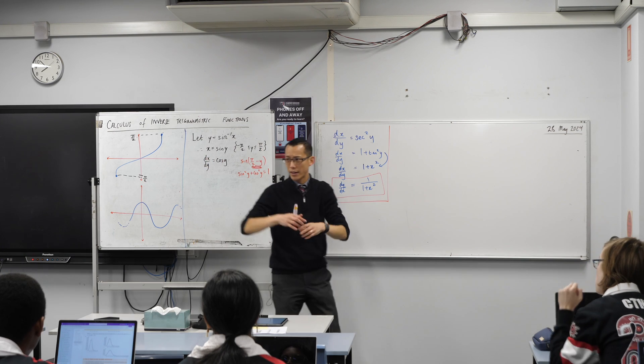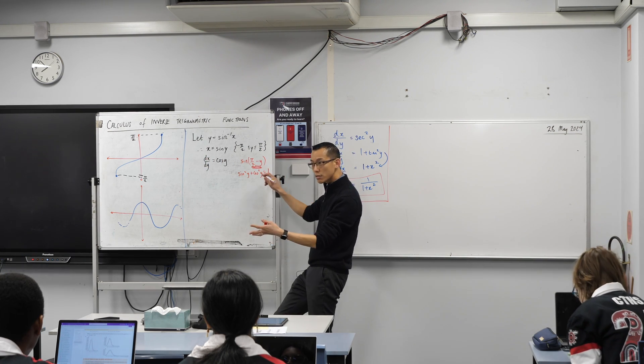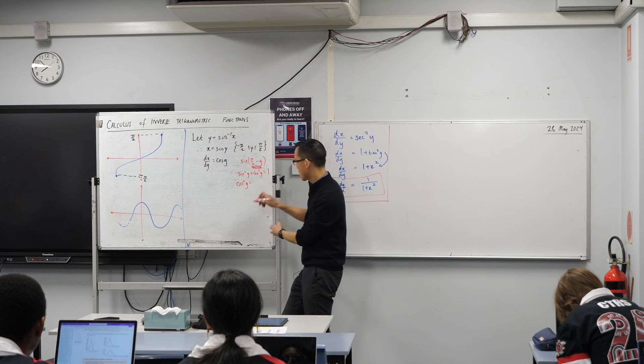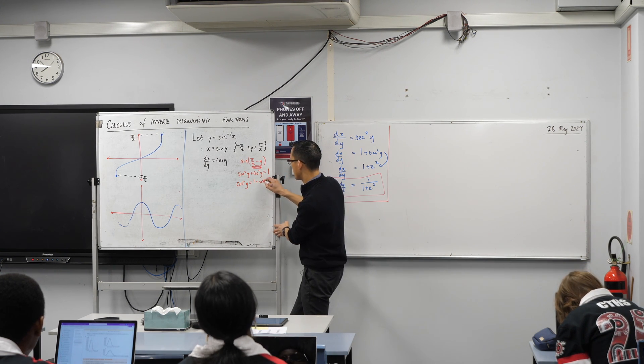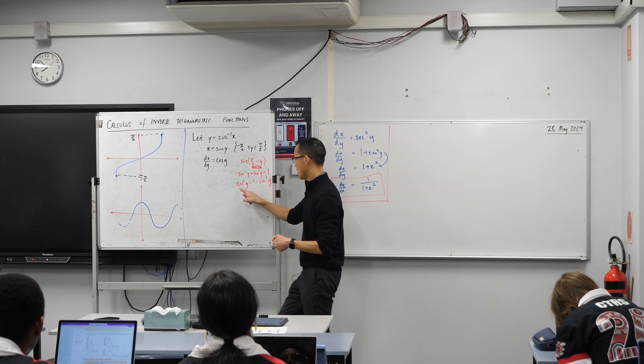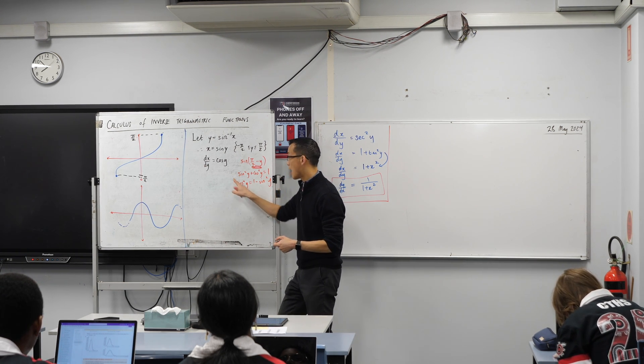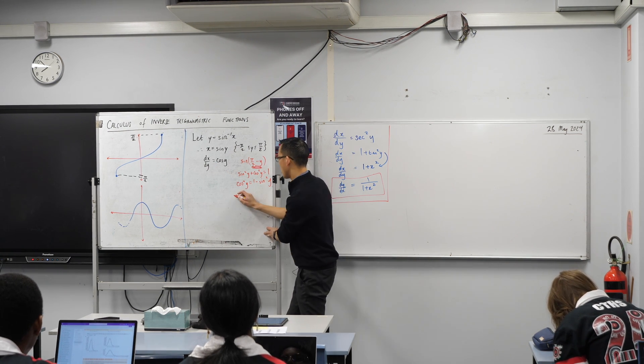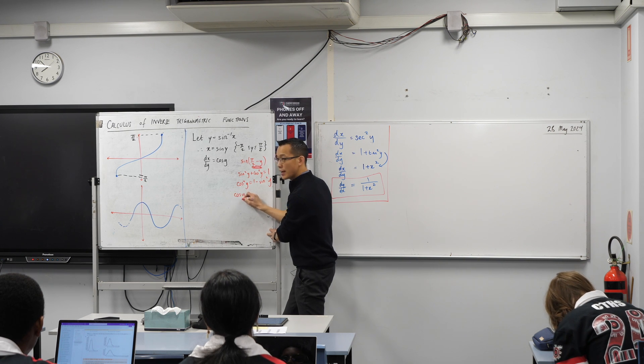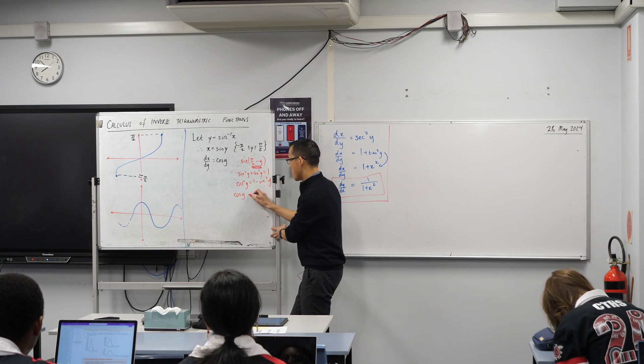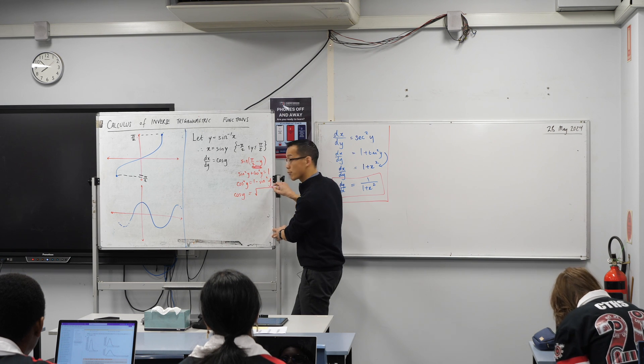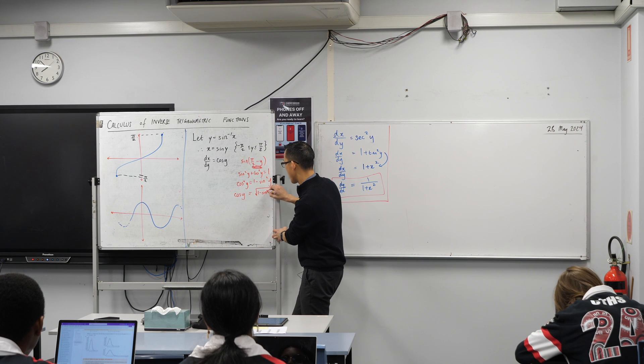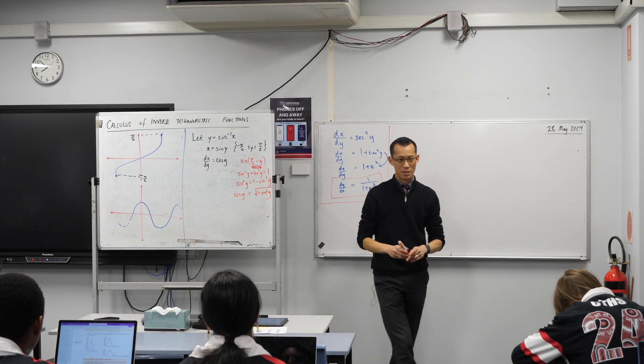Like I want cos y equals a thing. That's what I've got to substitute. Now cos y is hiding there. We can kind of unbury it. Let's rearrange just a little bit. If I subtracted sin² from both sides, I'd get 1 - sin² y. That looks good, that looks promising. I've got cos² here. I want cos y, so what should I do? I should take the square root. On the left hand side everything looks great. On the right hand side you take the square root, 1 - sin² y, but there's something missing.